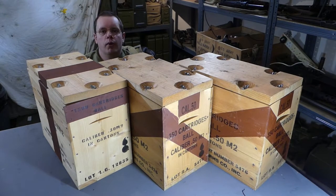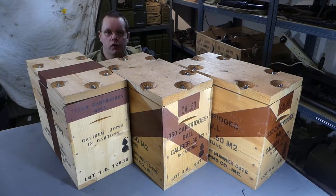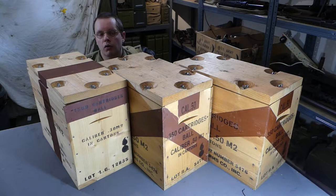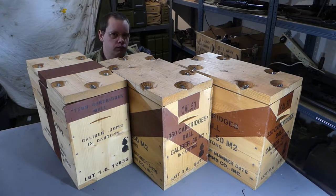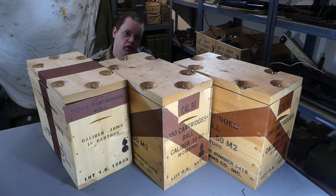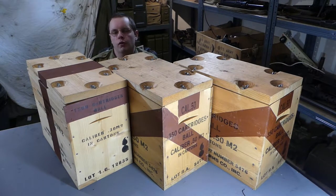The first type of box is a sort of generic ammunition box that the Americans used in the Second World War. They used these for lots of different types of ammunition and they all seem to be the same box just marked up differently. Wartime examples are not overly common with all of their components intact — they're normally missing lids or the inside liner has been removed, so details are a little sketchy and I wasn't able to find any really specific details on the internet. So my boxes are reproductions and I'll go over them now.